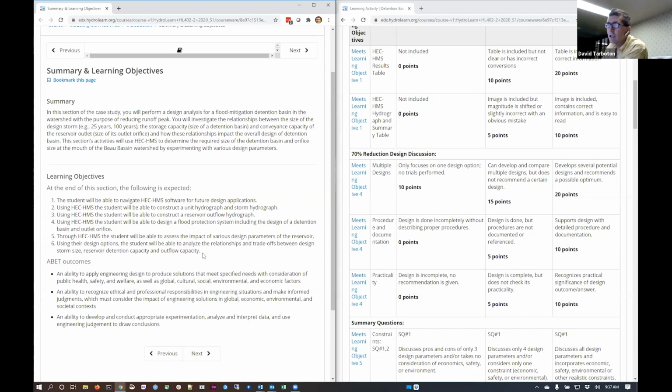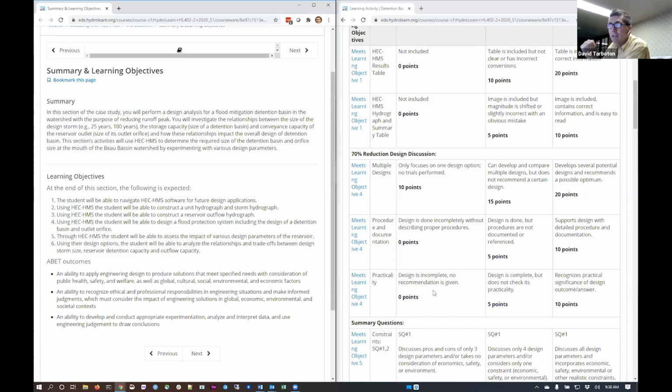But I don't think a learning objective really addresses whether the students should be, well, how practical is the answer? So we might have to go into the activity and see what was actually done with the concept of practicality, but maybe the learning objective could have been expanded to think about the degree to which the designs that you come up with are actually practical.